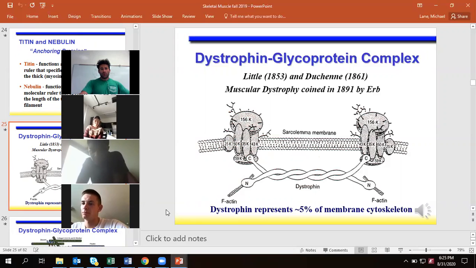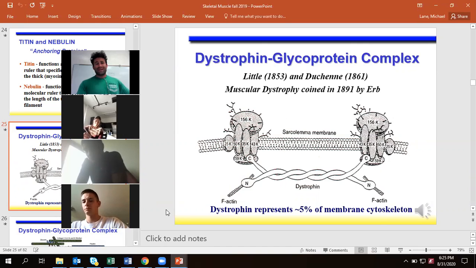So literally, notice Little and Duchenne were the ones that came up with the term muscular dystrophy, as in Duchenne's muscular dystrophy, which is an X-linked, or X recessive, trait, hence why if you're male, you've got a much higher chance of getting it than if you're female, because a female would be heterozygous for it and then unfortunately pass it on to her children if she has a male child. And this is the protein that fails, that doesn't allow the muscle to be mounted to the cellular membrane like it's supposed to.